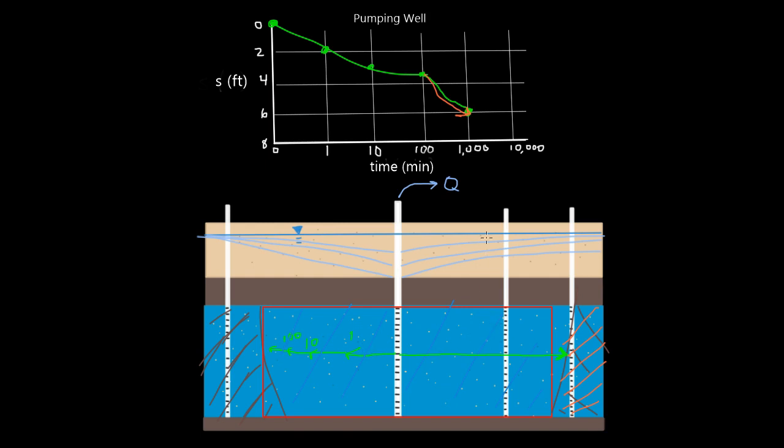Now, let me erase all this. Now we can have the opposite take place as well. So let's say, it may not make sense to you right now, but let me draw this out. Let's say at T0, we're at zero. At T1, we're at two feet. T10, we're at three feet. T100, we're at four feet. And then at T1000, we see two feet.